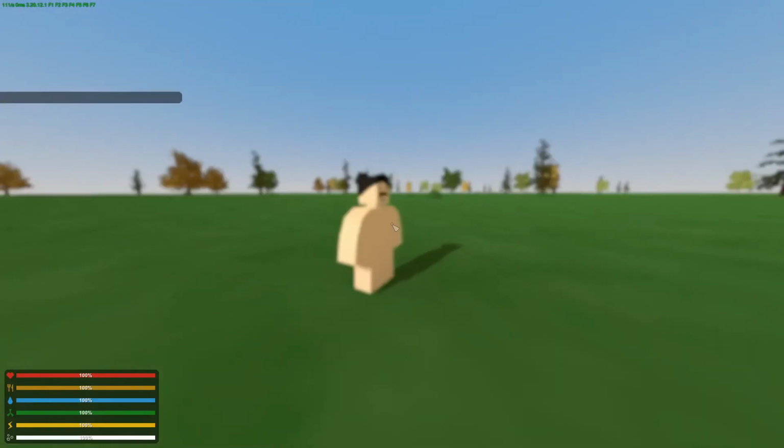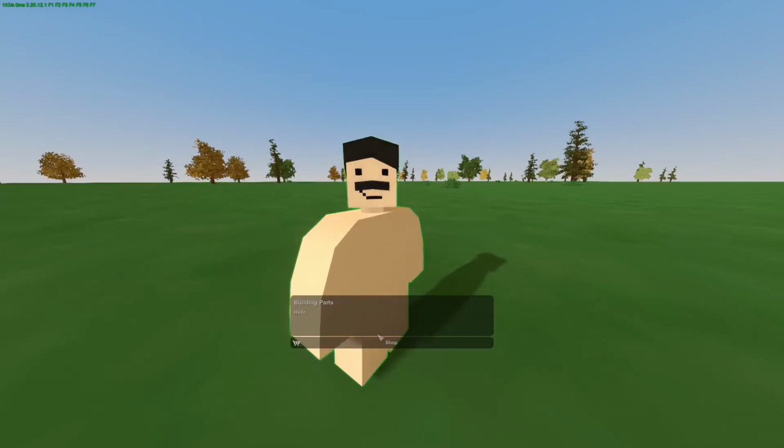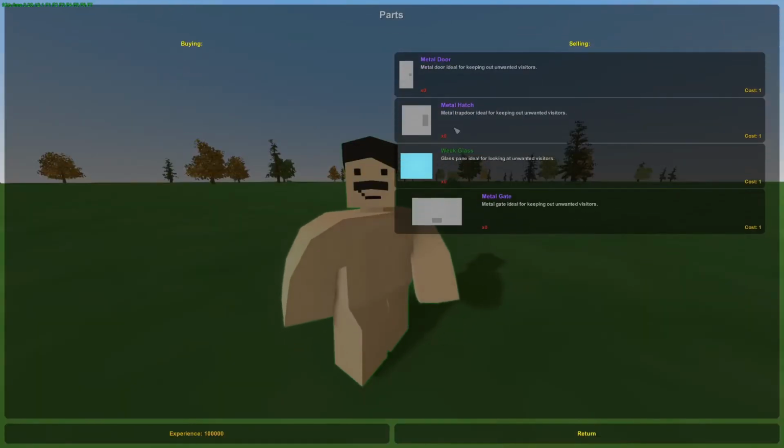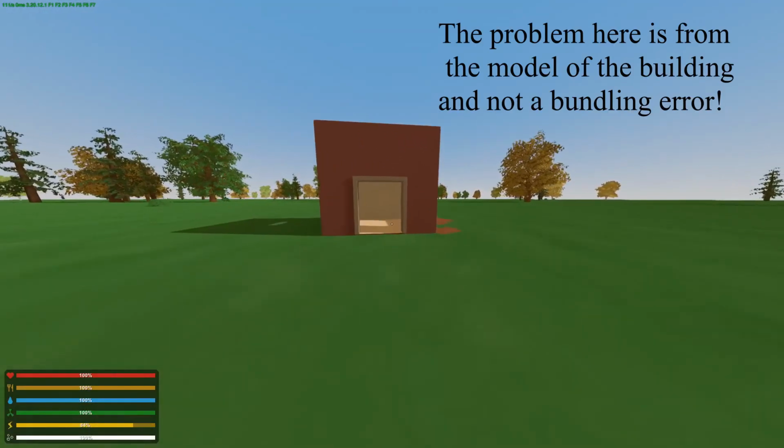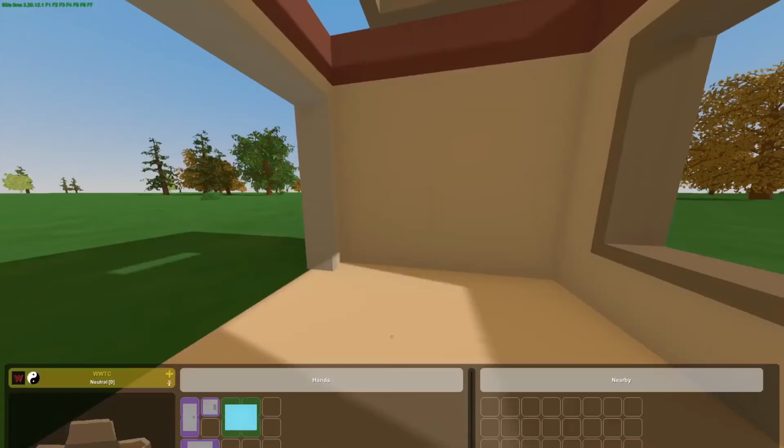Right over here, so we can buy basically everything in here. Not the ladder though. I'm just gonna have to give one to myself.